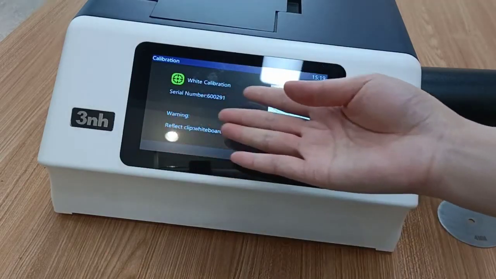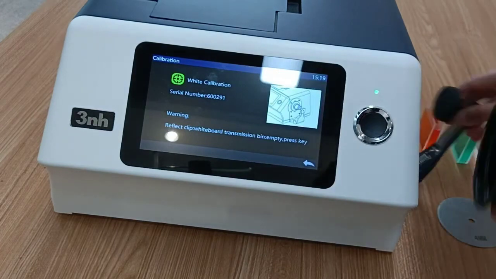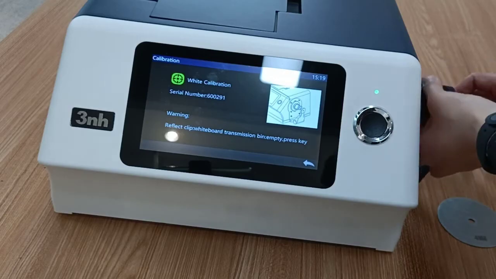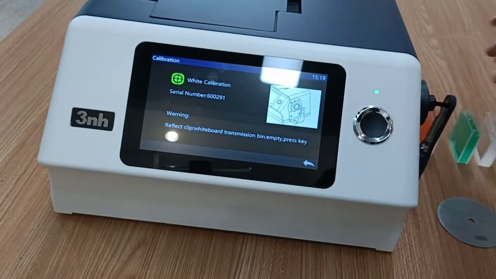And we can see it turns into white calibration. So we do the white calibration. Press it again.